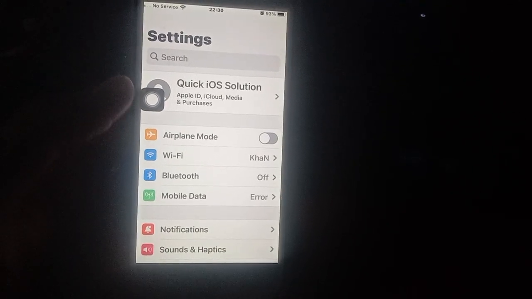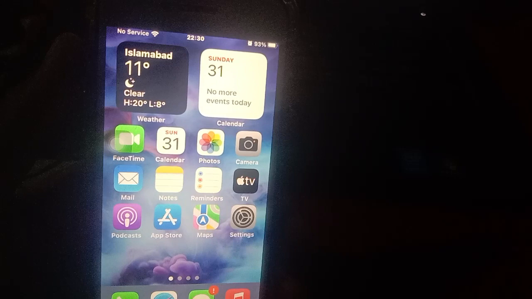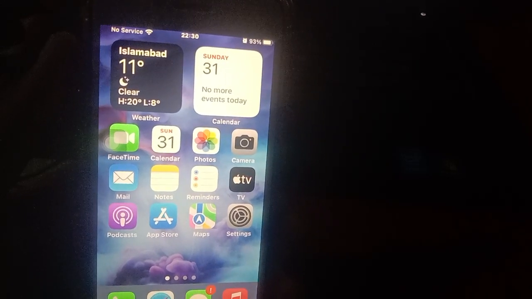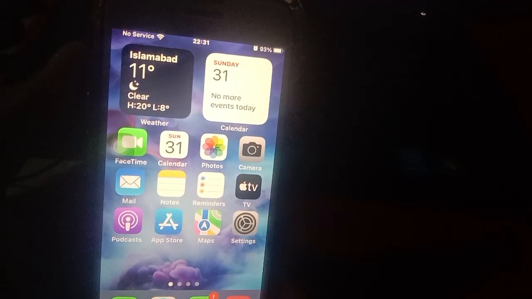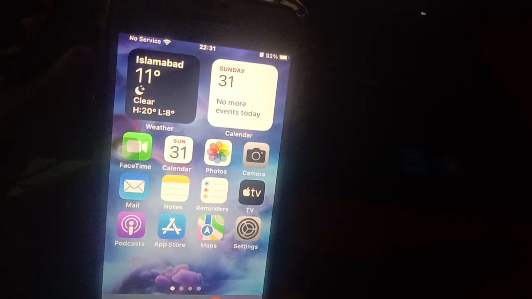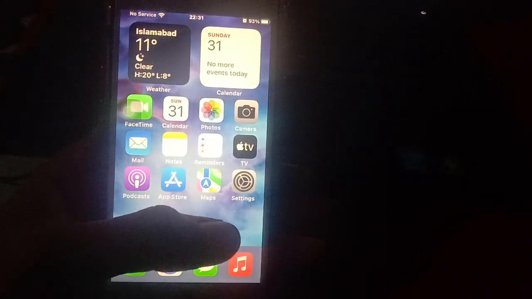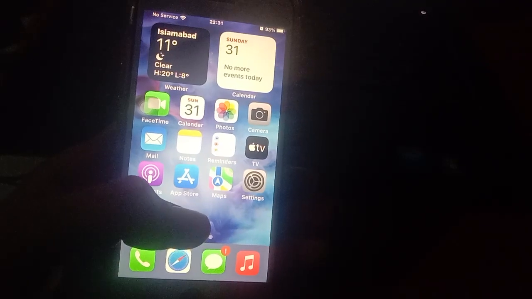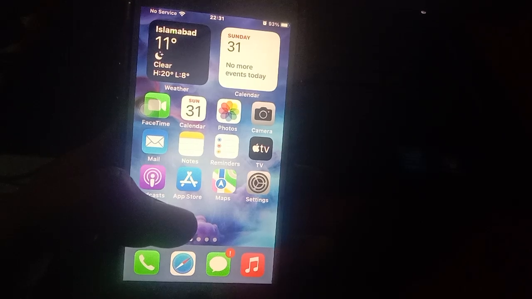Then second solution, you have to take out the SIM card and reinsert it. As we mentioned before, this problem could also be caused by a damaged SIM card or one that is poorly inserted. Open the drive with a SIM ejector and then take out the SIM card, check it for any damage, and if it is fine, put it back and close the drive. Check if the network has been restored.